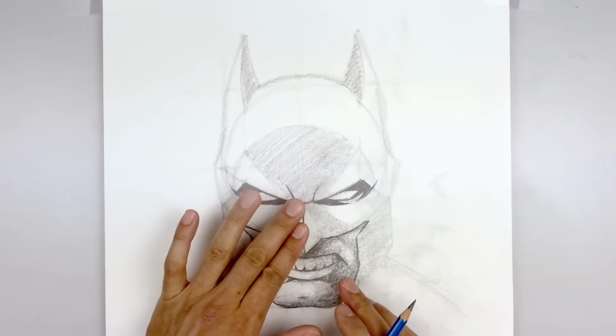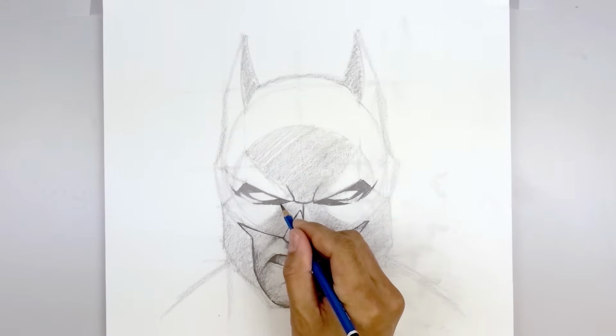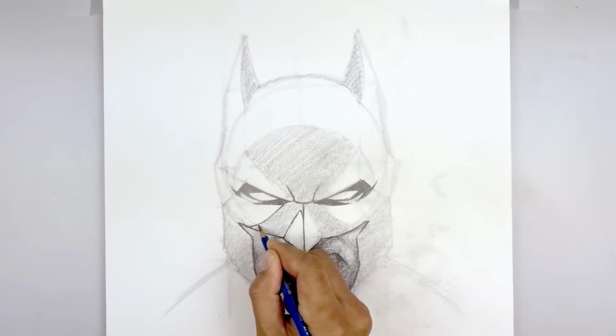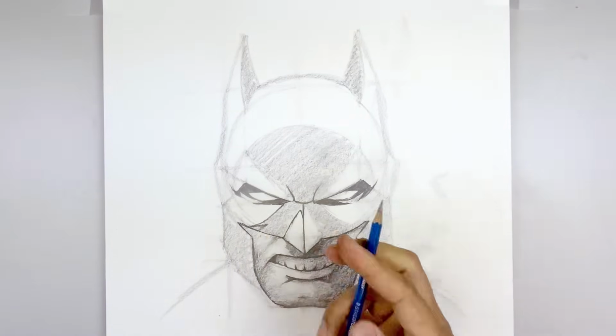Now let's move back up and add some definition around the cheekbone on the left side. We're going to start underneath the eye. It's going to come down and bend that out. And we'll lightly shade that in.